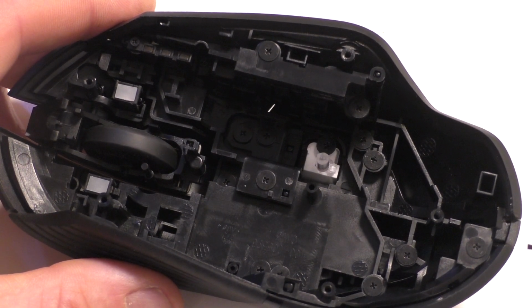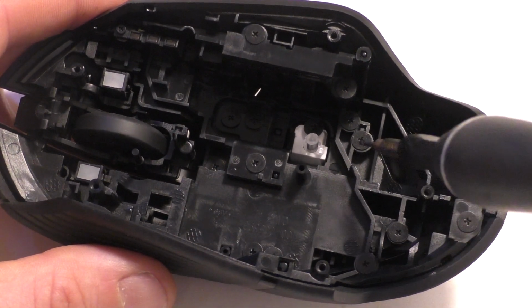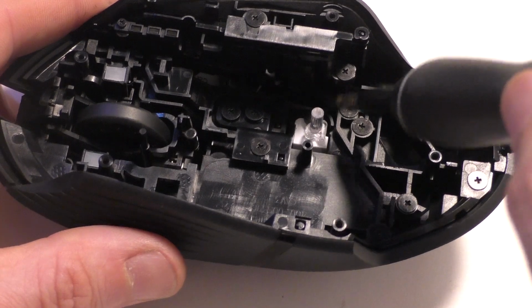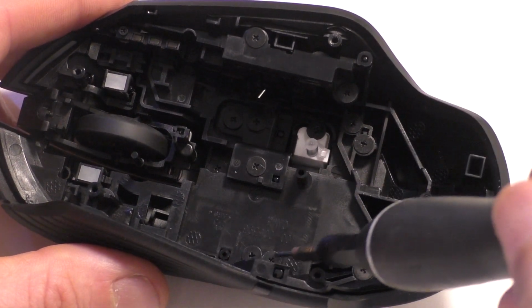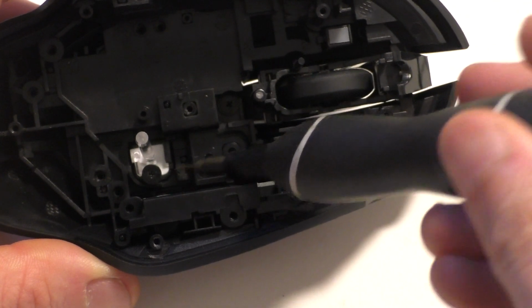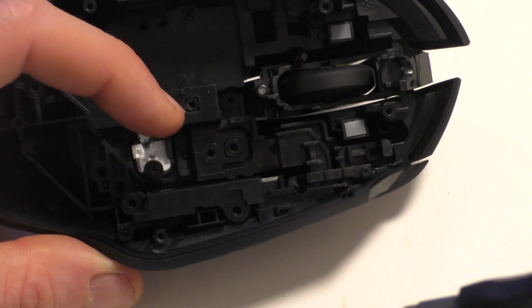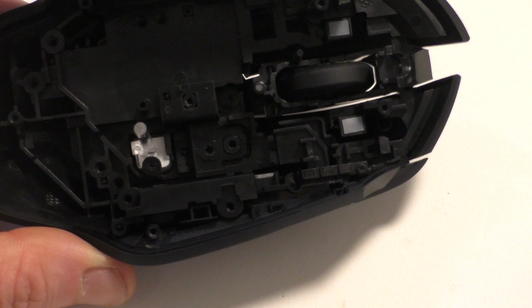I'm just going to start taking out all the screws. There's a lot of them here, here, here, here, here, here, here, here, here, one there, two right here. Be extra careful when you're moving that screw right there, as this will kind of move. So be gentle when you unscrew that one if it sticks. You don't want to break anything.